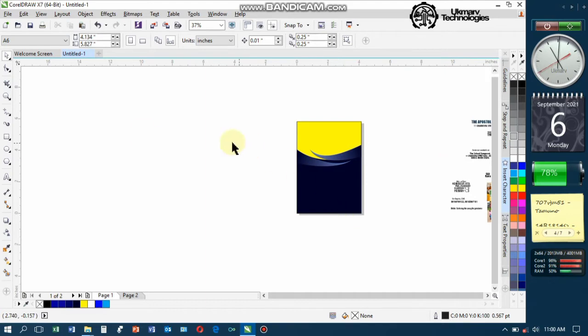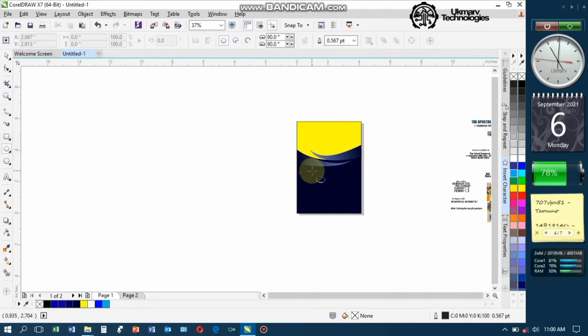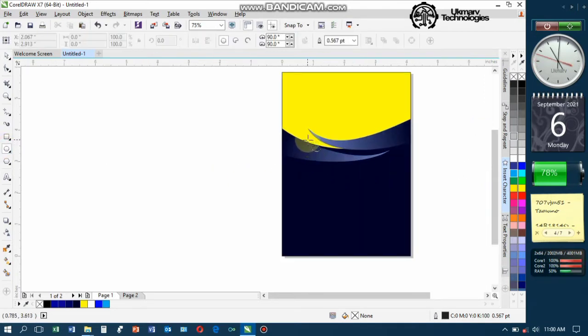So the next thing I'll do is I'll pick an ellipse tool. I'll come here. While dragging it, I press down Control button to give me equal size. So I'll put an outline in it.